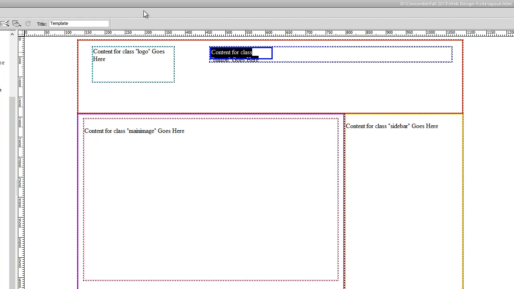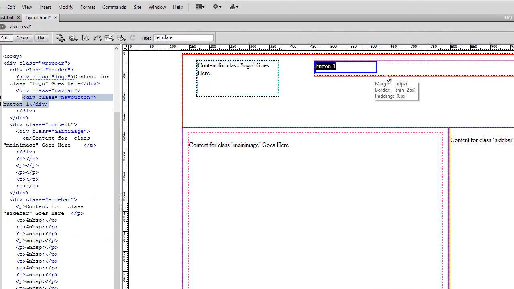So we'll just change the content in here so it's not too long. So we'll do this text. I'll say button 1. And what's good about this now is you can basically copy and paste.